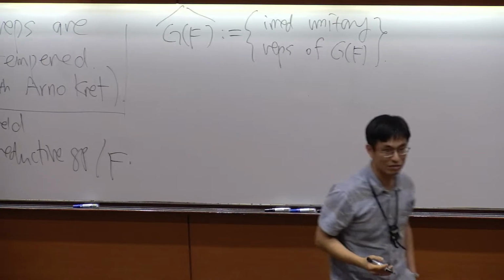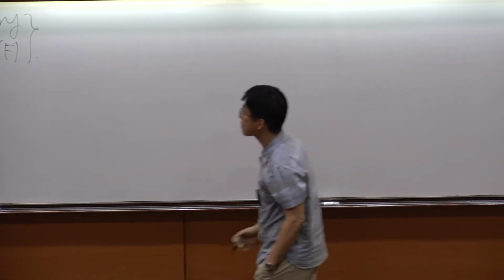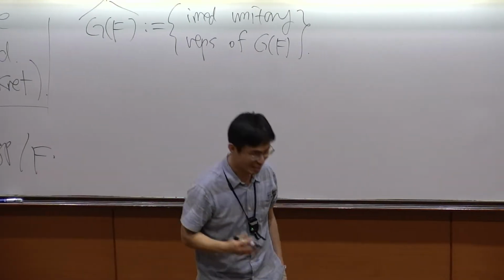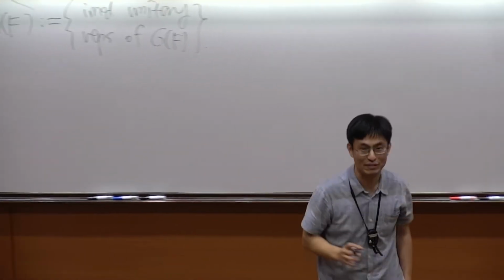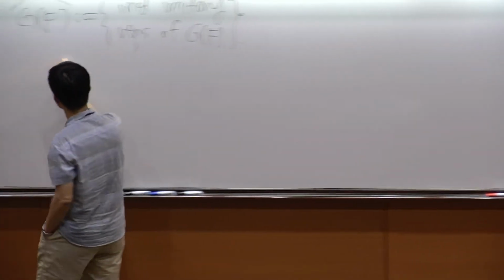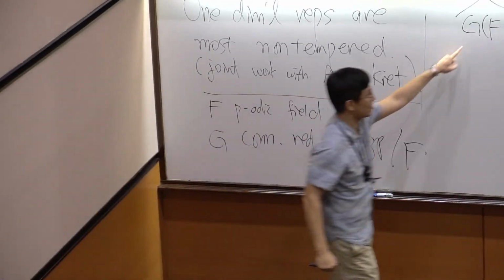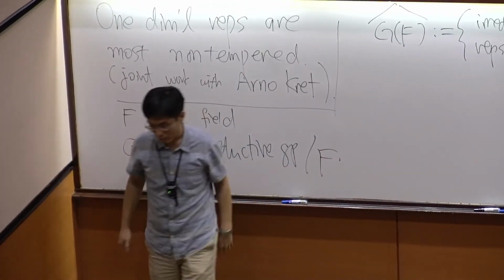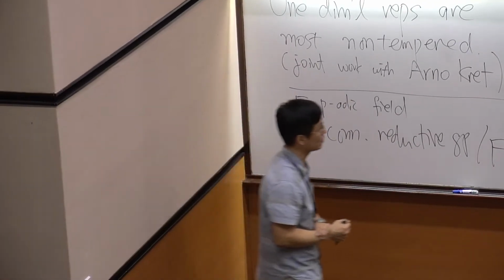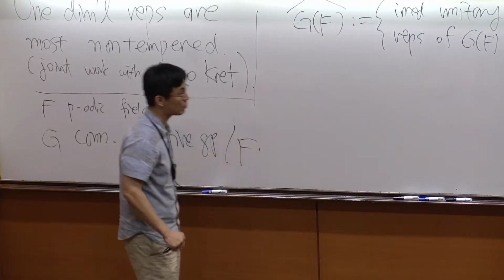Usually it's referred to as the unitary dual of G(F). And I'm not truly a representation theorist, but assume that for a moment. If I were a representation theorist, then one of the ultimate goals would be to understand the unitary dual. By understanding, I mean maybe you want to classify all unitary representations and give some good description of this.